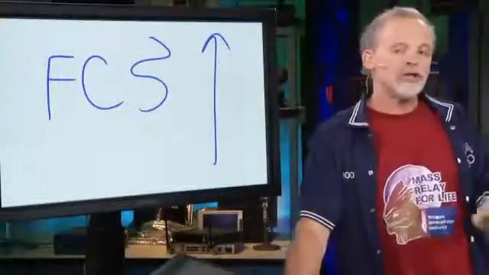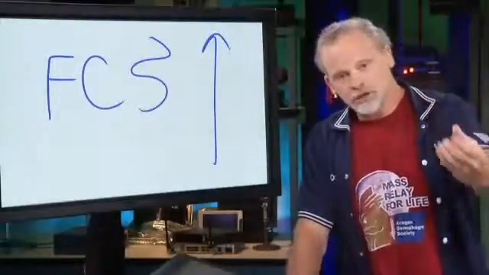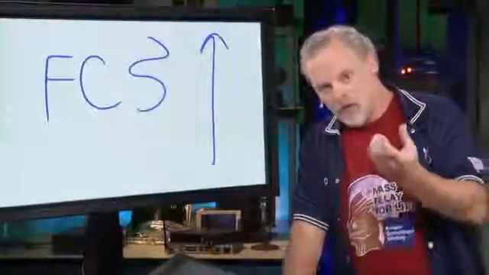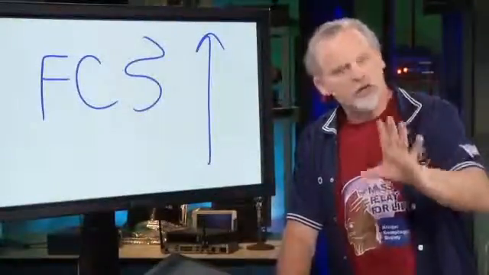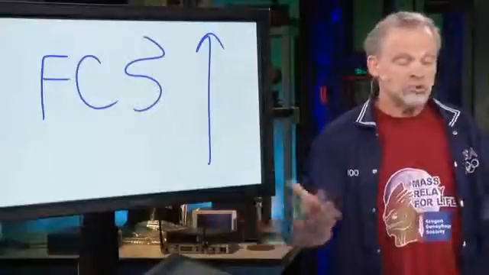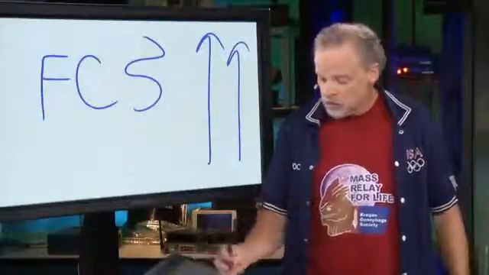FCS stands for frame check sequence errors. That means you're actually getting a lot of malformed packets. You're having a lot of wait times that the other end is not doing. You're sending so many packets that the other device is just getting overwhelmed, getting swamped, and you're having these numbers just skyrocket through the roof.